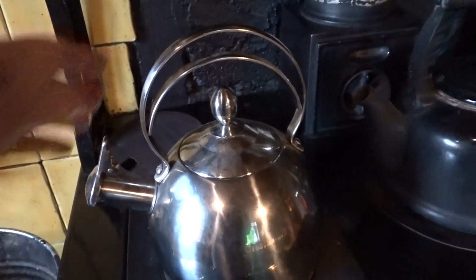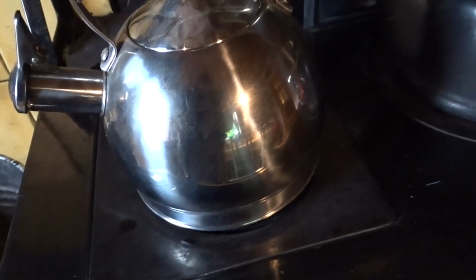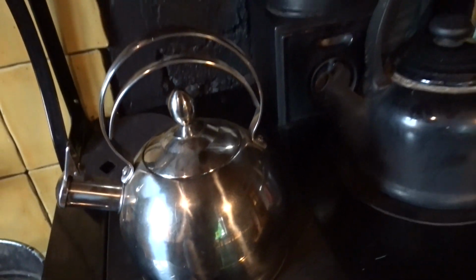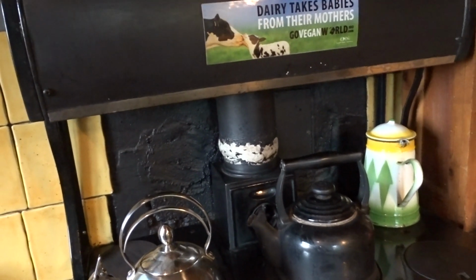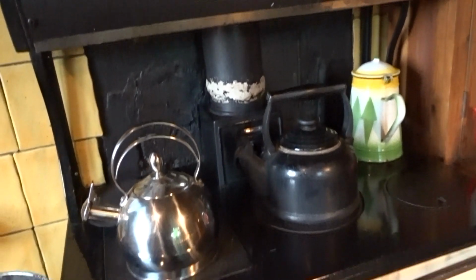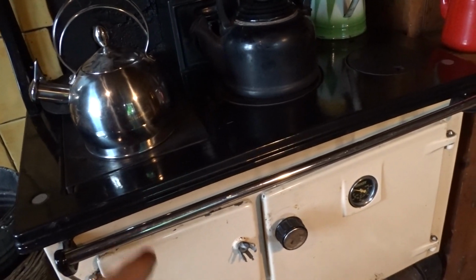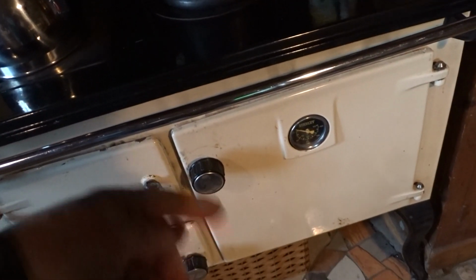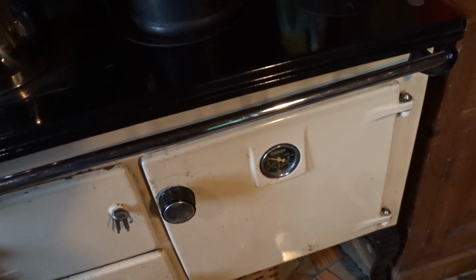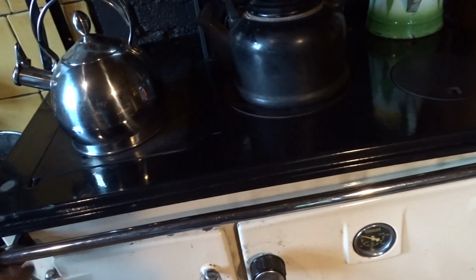So I cleaned the stove out this morning before I lit it. So there's quite a nice draw on the chimney now. But once every couple of months, I suppose, I clean out the entire stove. So that means taking off all the tops, sweeping down all the soot, and then you can get out the soot from a little drawer down there in the oven, because it's a kind of a wraparound chimney space.